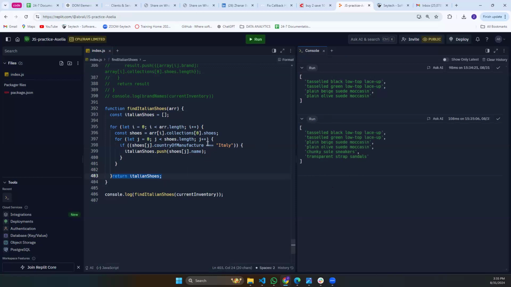Because previously I had only one equal sign, and when I put my return Italian shoes after the third curly bracket, I was actually console logging out all the shoes. Yeah, because you were sort of reassigning at the same time. That's why. Thank you so much. Thank you, Gulnur. Nice catch. You're welcome.